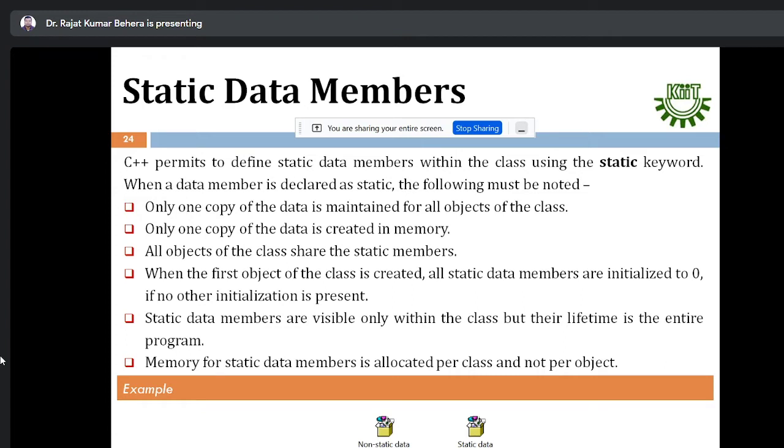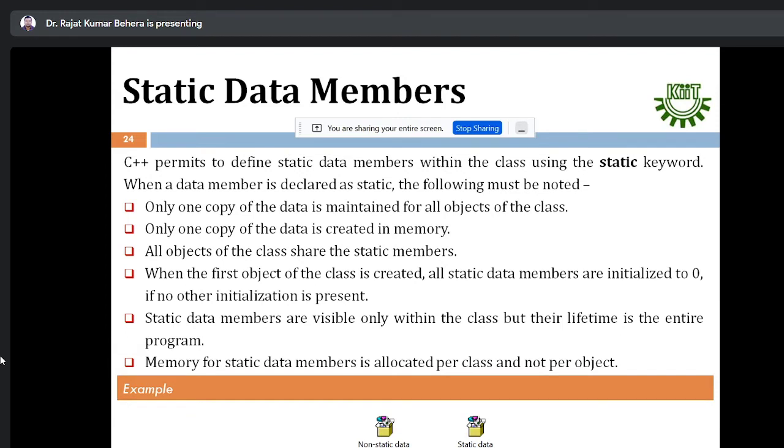Then, the static data members are visible within the class, but their lifetime is the entire program. What this point is trying to convey is that as long as the binary code of the class exists in the program, it will be visible, and their lifetime will be throughout the program.